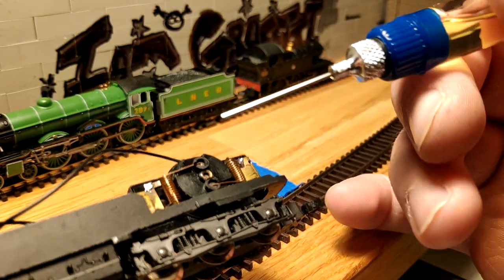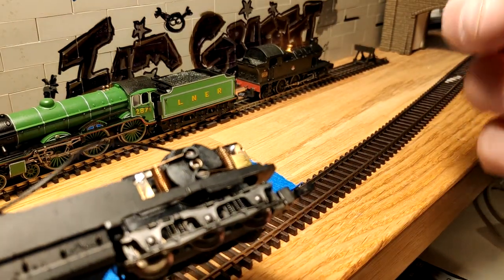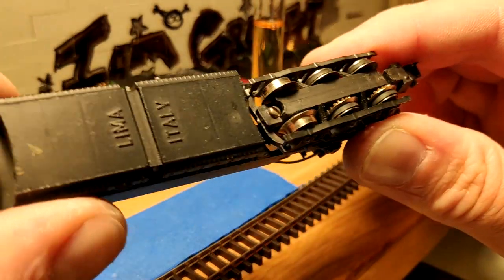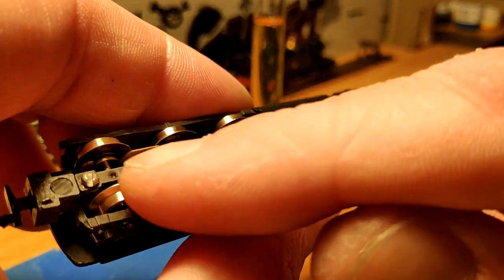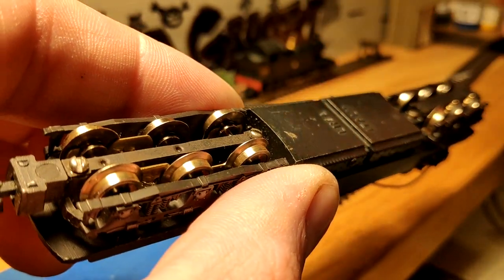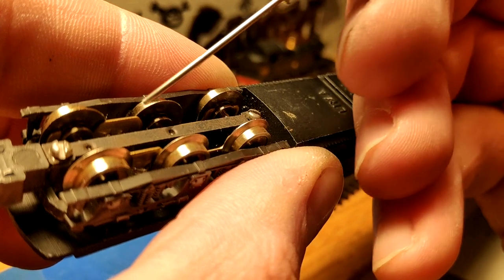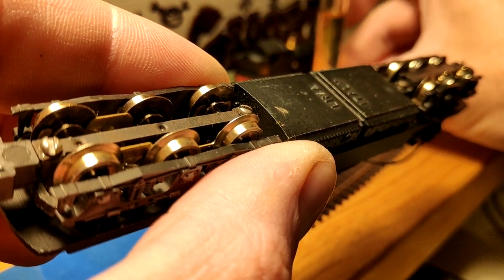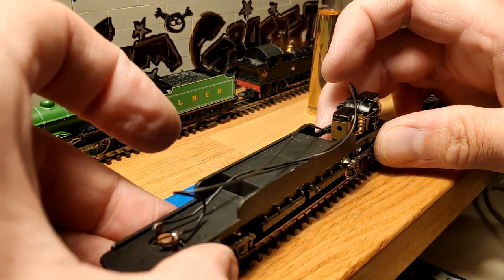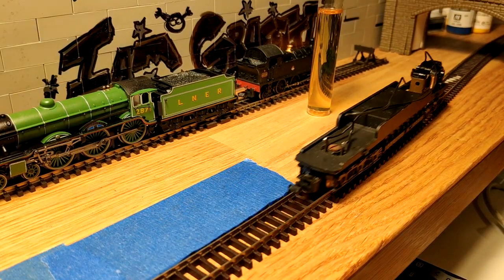Now this is the one we've got to be careful with. I am going to put a smidgen in there, like next to nothing. I've just used the extra that was on the end of the shaft. I'm apprehensive to put any on the axles of the wheels here because that might just give me problems. Although I think I'm gonna, contradict what I say all the time. Basically, oil shouldn't get onto the pickups. So that's it, that's all I'm putting on oil wise. Should be a day and night difference once it's worked its way around.